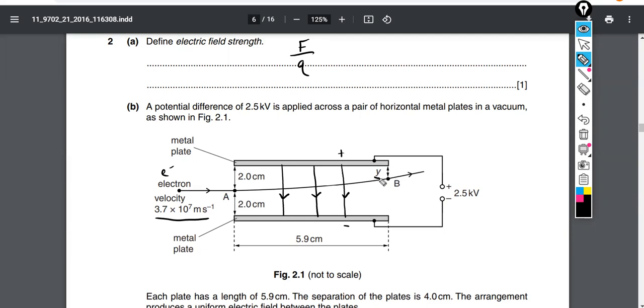We can anticipate that we'll have to calculate this value Y here, which is the distance from this plate. They show us that the electron enters midway through the field, like there's two centimeters above and below it. We're probably going to have to know the strength of this field too. There's an equivalent way to think about force per charge. We said voltage per distance is another way to think about electric field strength.